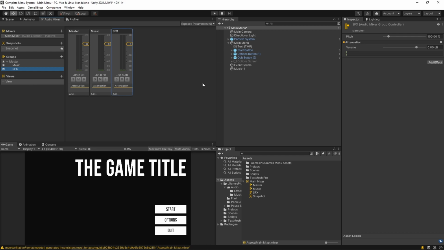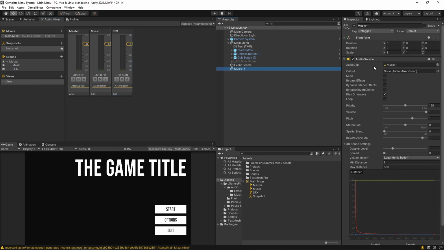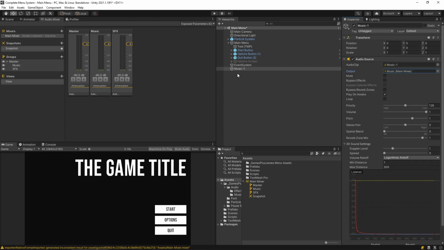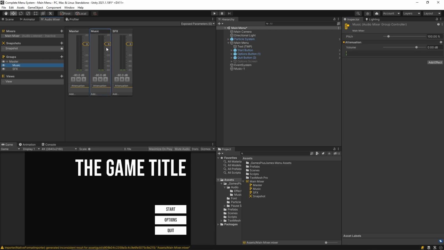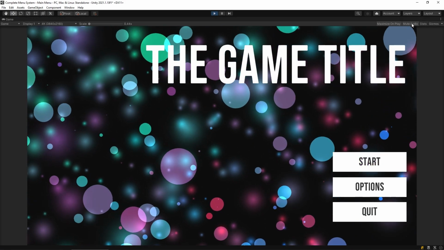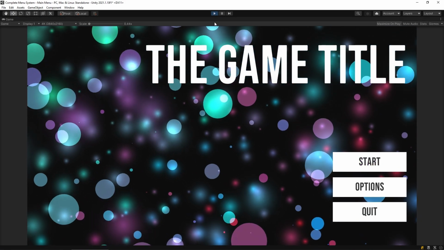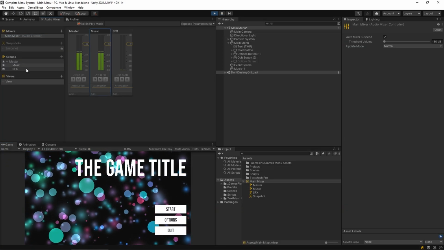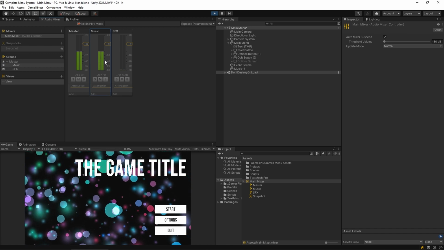So how this works is, if I go to music 1 here, for output, I'm going to select the music output because this is a music track. We obviously want that to happen. And what then happens is it'll pipe all the audio into this channel here. And then from here, because this is a child of the master, it'll go to the master file. So if I go ahead and play here, I turn off my mute audio. Let's turn off maximize as well, so that we can see with our main mixer selected, you can see the audio here is going from one to the other.